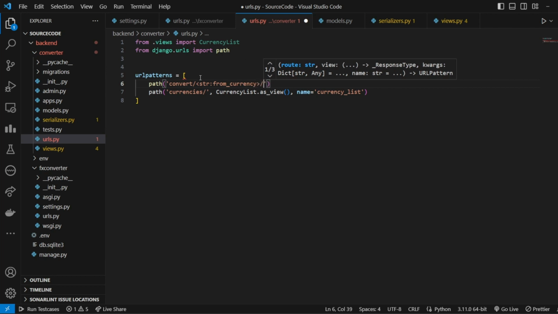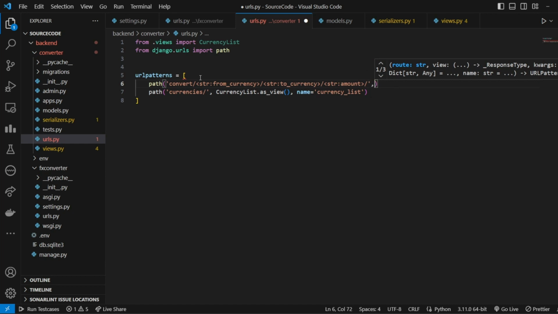And then the second parameter will be a string again, but it will contain to currency. And then the third parameter will be a string, but it will be amount.